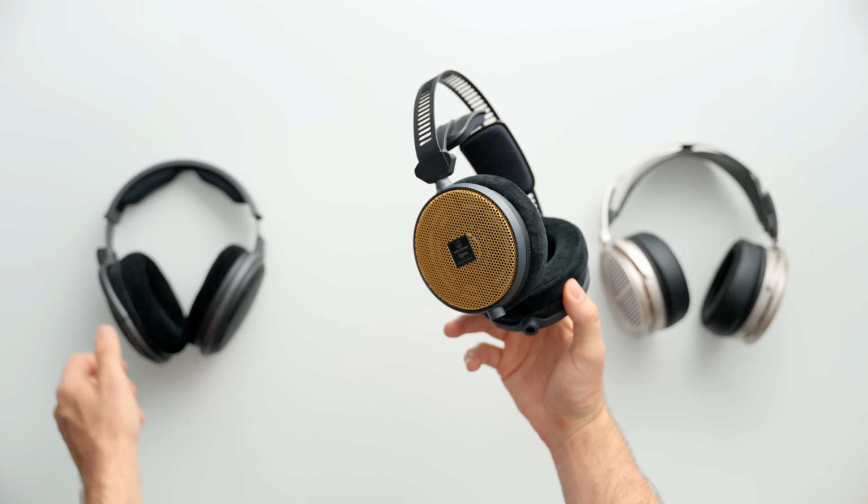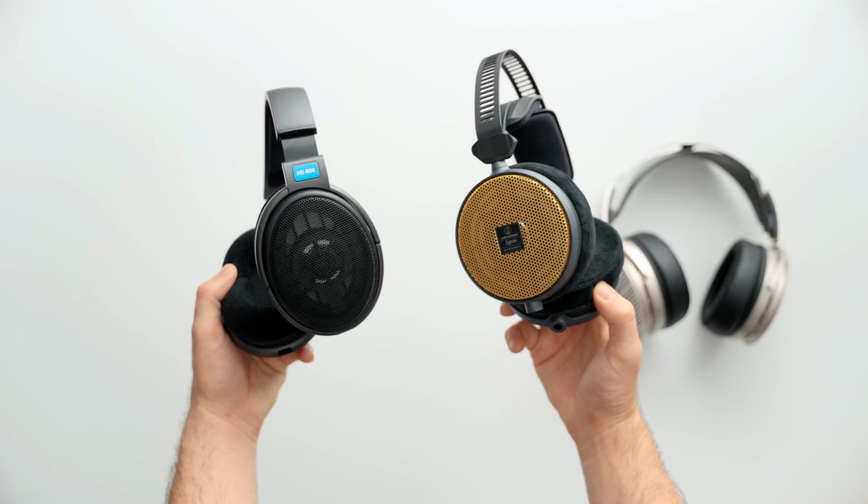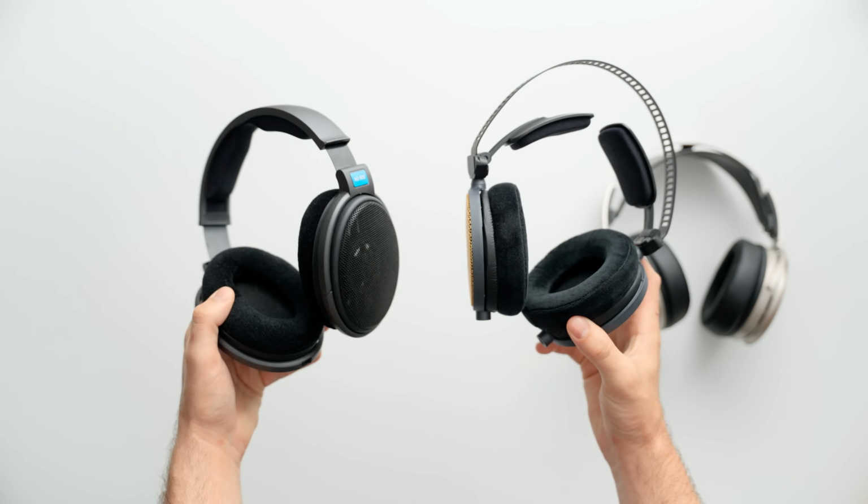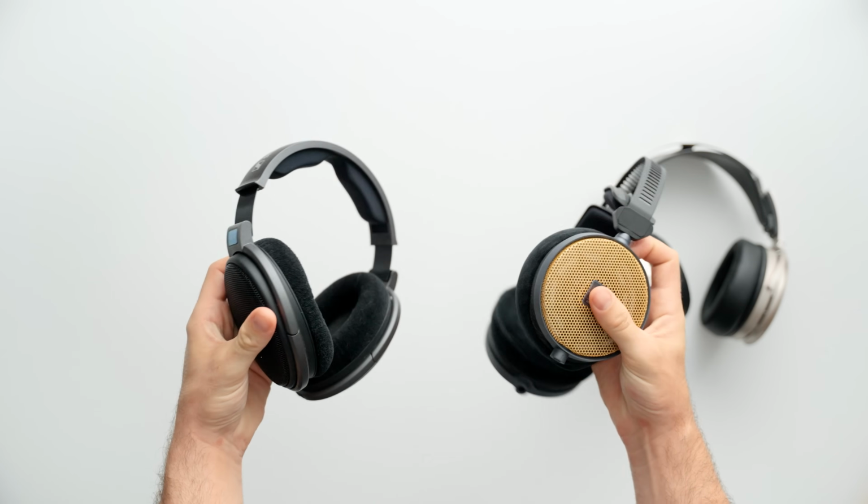Now, I've been able to compare against headphones like HD600, which makes the kind of comparisons a little bit easier just because I'm so familiar with it and so are a lot of you. So I'll be comparing a fair bit here. I think treble is going to be an area that a lot of people are going to have a lot of opinions about, myself included.